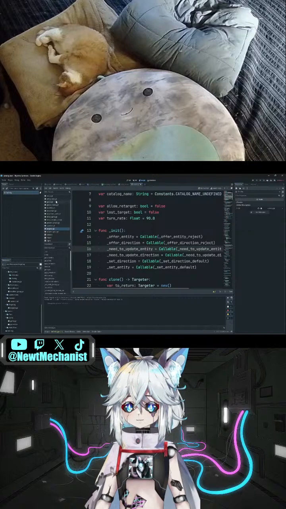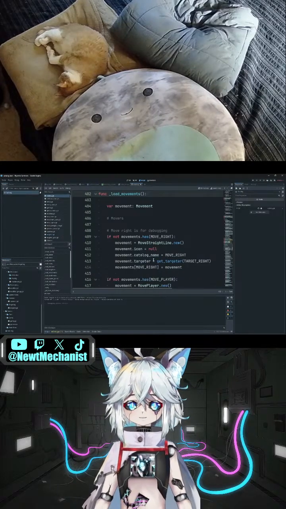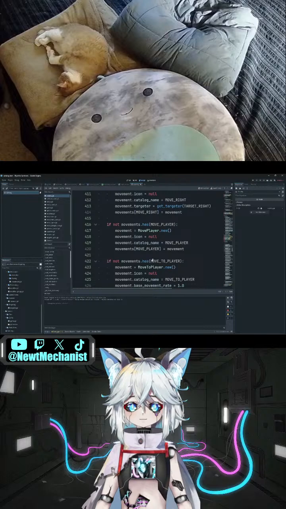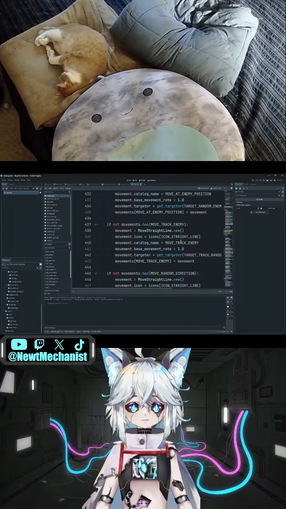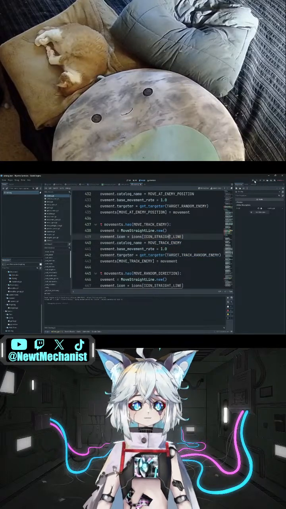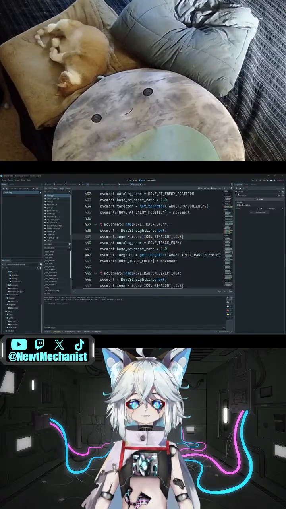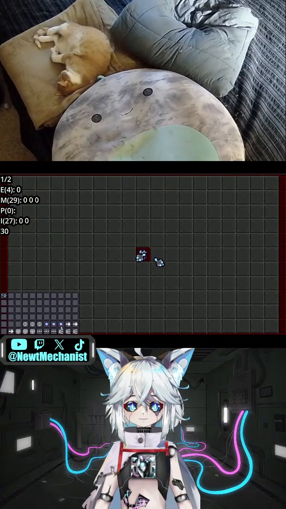Then if we look in the catalog for move track enemy, by default it should reject it. So every time it is selecting a new random enemy.